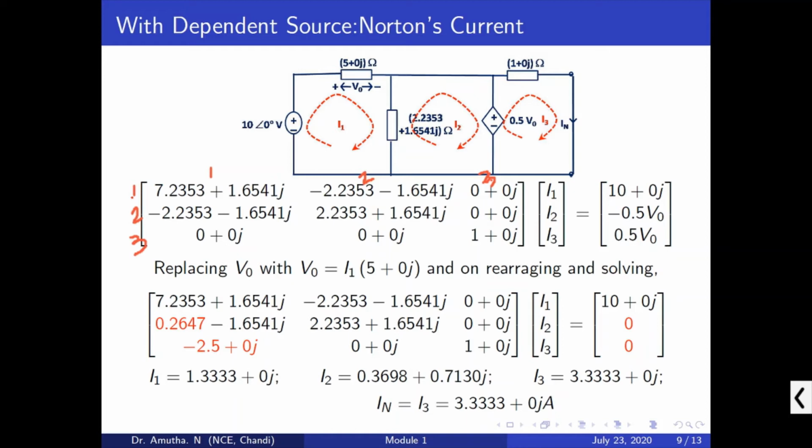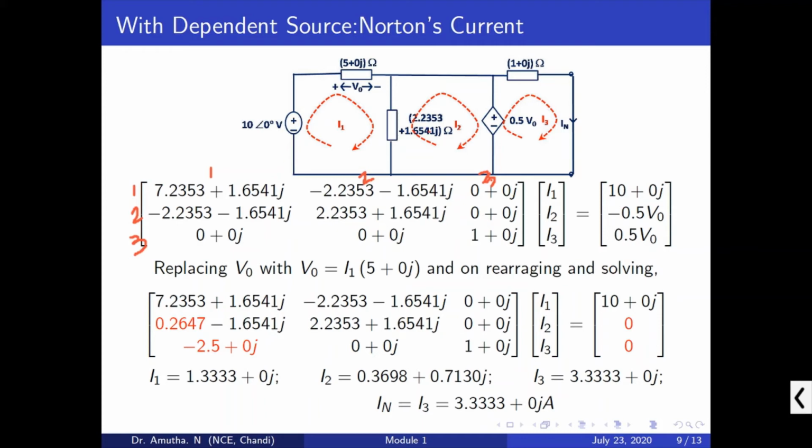The other things will be considered as a negative. Since the direction of this one is in this way, the loop current direction will be considered as positive, and the branch current also flows in this way. And what about this first loop and third loop? There is no relation, right? There is no impedance connecting this first loop and third loop, so it is 0, 0.